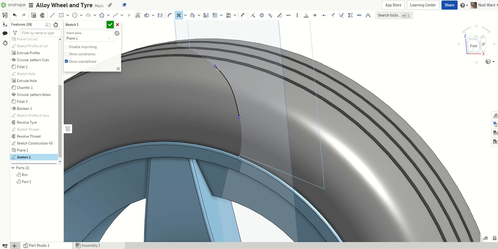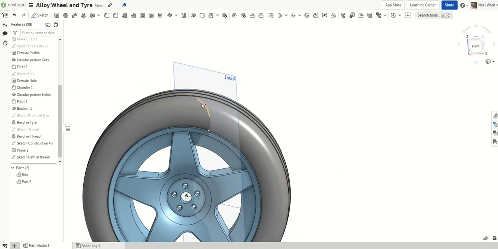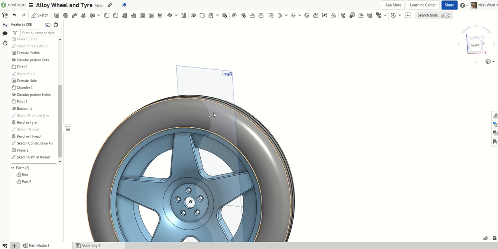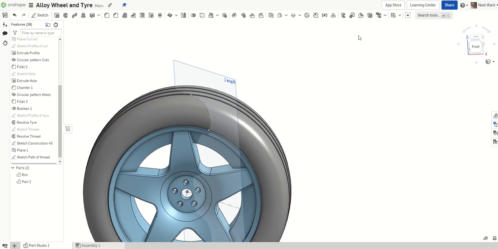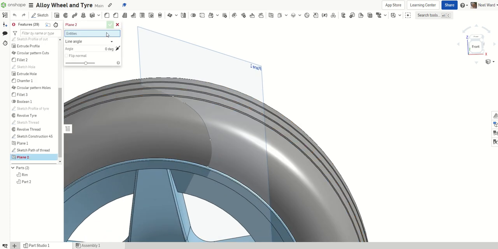So I have that profile or line there now. So that there is the path. Yeah, the pathway. We'll just call it the path of thread. I'll locate that. Now, that leaves me with a wee line that I want to be able to draw in this profile cut. I need to insert a plane again. Now, where do we go? Plane. And I'm going to pick that point on the end there.